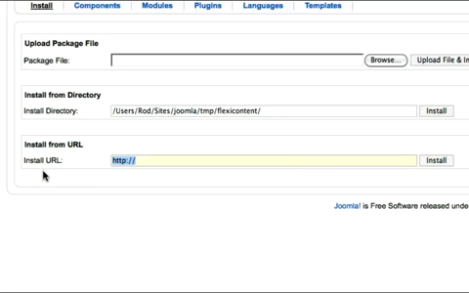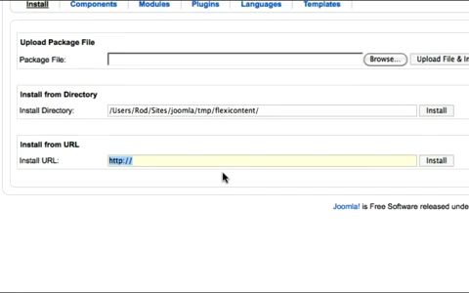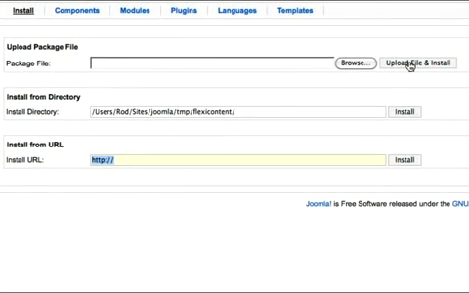Install from a URL works in a similar way, where the packages are contained somewhere on the web. I've actually never used this one. If you find an extension where the package is available right off a website, you can go ahead and do that there. Again, if you're installing multiple sites and you have a place where you've already set up all of these packages, you can do it that way, and Joomla will do that. It's still one at a time, but Joomla will take care of that for you. 99 times out of 100, you're going to use this upload the package file. It's quicker to upload a zip file, and Joomla makes sure everything gets put where it needs to go.